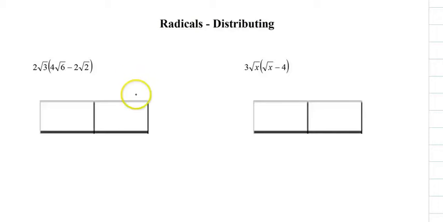This is distributing with radicals and to keep it a little bit more organized, we're going to use the box method. So we write our terms on top, our two terms here, our one term there, and then we multiply.